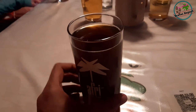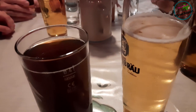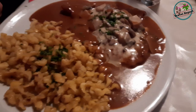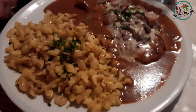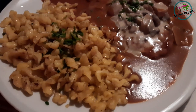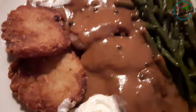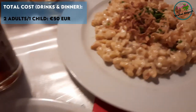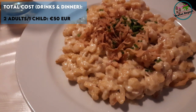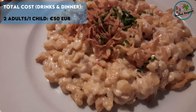We've just received our dinner. I've chosen a Spezi, which is a mixture of cola and Fanta. There's also a Radler, which is beer mixed with lemonade — quite a funny combination. We have a Jäger Schnitzel, which is schnitzel with mushroom sauce. There's also a Schweinmedaillon with sauce, which looks quite yummy. And a Käse Schnitzel — Käse meaning cheese — which is also a typical Bavarian dish.